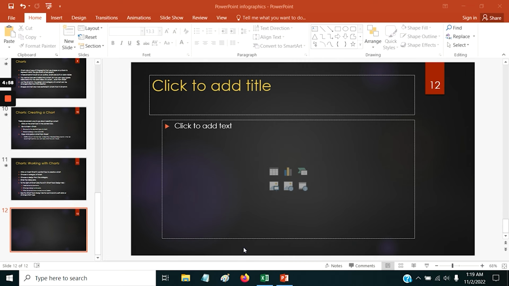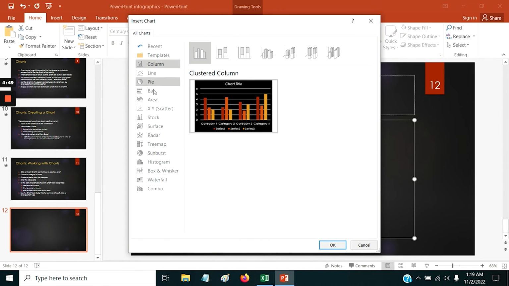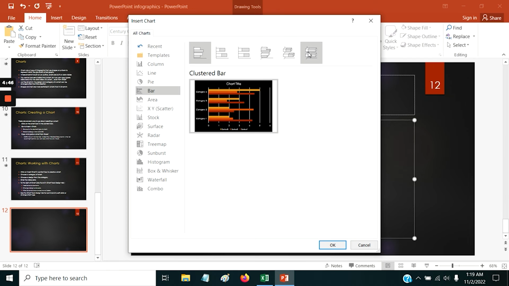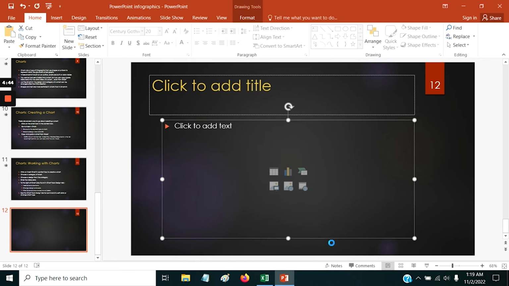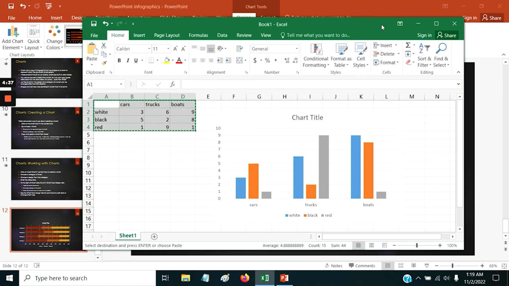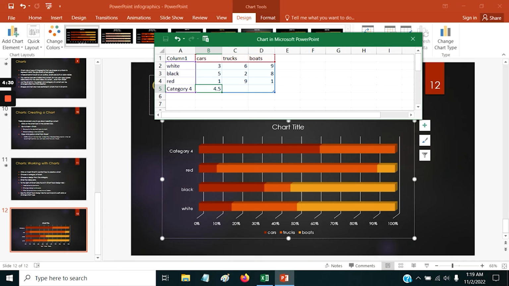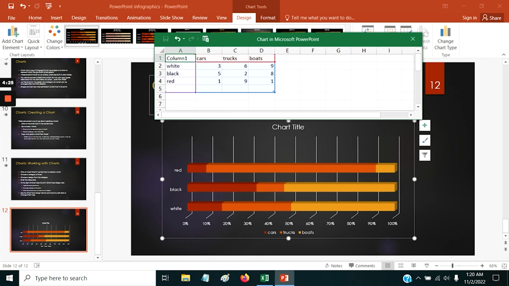I'd like to finish up by looking at some things we can do with charts. So first we're going to need a chart. I'm going to go ahead, click on the Insert Chart icon in the content box. I'm going to choose the bar graph, and we'll make it 3D. Okay. Again, once we have our chart inserted, we've got a data table to fill out. It always starts with default data, so just keep in mind that there's some data already there that you may not want. I don't have a category 4, so that's going away.